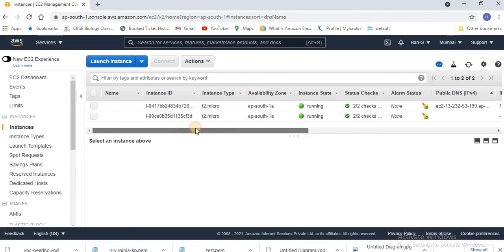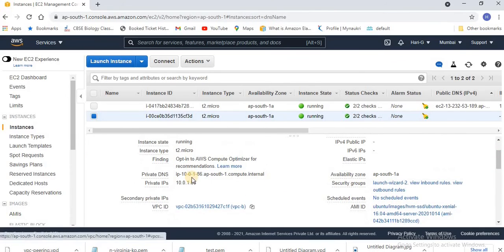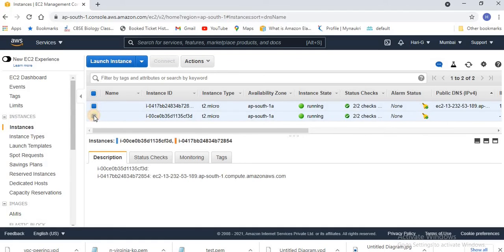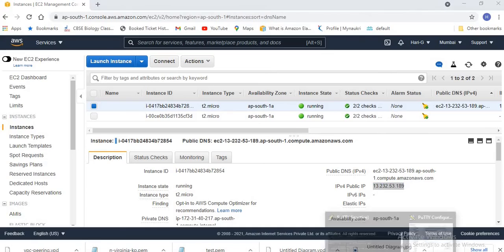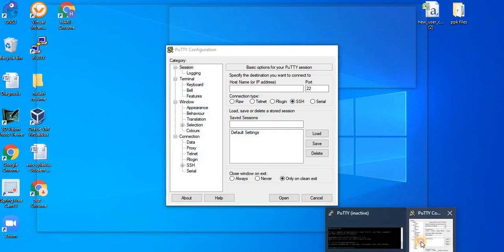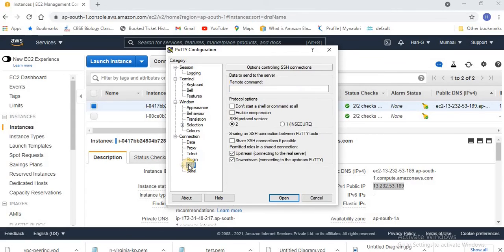So this is my instance in my second VPC. I'll take this IP. But first I need to connect, taking the public IP. Let's go and connect to my first instance.